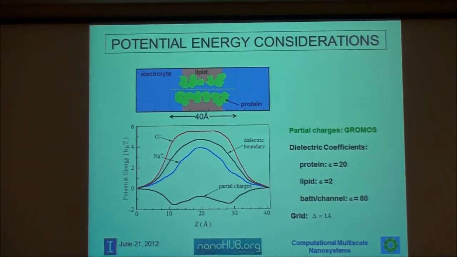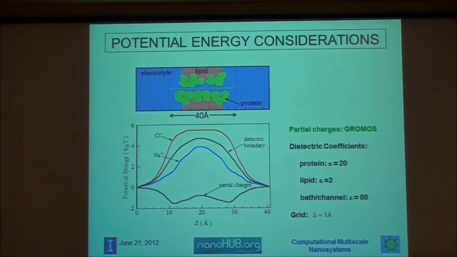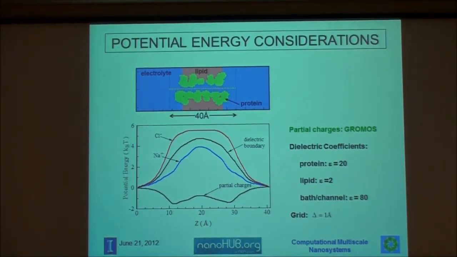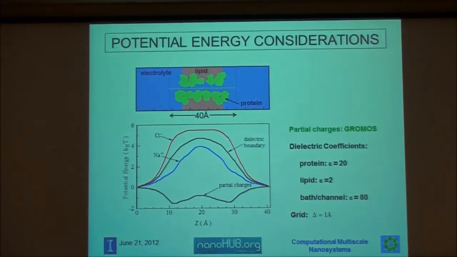Now there's also a size issue. The chlorine is bigger than the sodium, but it's not always the case that the bigger ion has more difficulty going inside the channel, because it also has to do with interaction with water. Now this is a very small channel, so the ions get dehydrated anyway, if they want to go in. But there are channels that allow the large ion to go through more easily, because it's easier to dehydrate a big ion. It's not so easy to dehydrate the small ion, so the small ion keeps the baggage of water. So measurements are very important to understand how to calibrate models like this.